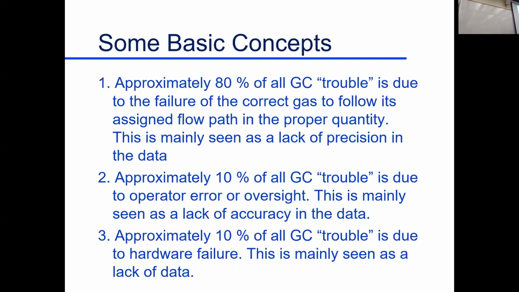This pretty well sets it up. Especially, 80% of all problems are that you've got this gas flow, your mobile phase flow, not going the right place. It's not taking the right pathway. It's changed in one way or another. I'll give you an example of that later to make a point. So actually, if you have a problem, a plumber is a good person to talk to, because that's basically what you are. In gas chromatography, you're plumbing a mobile phase to get it in the right place, at the right time, and then go the right route to come out. So plumbing skills are very, very important.